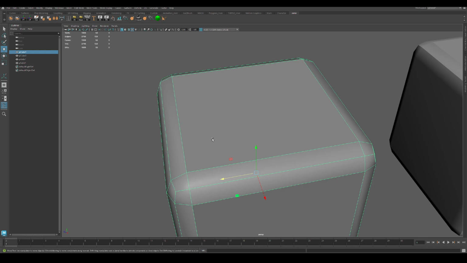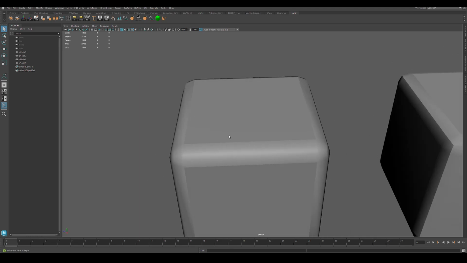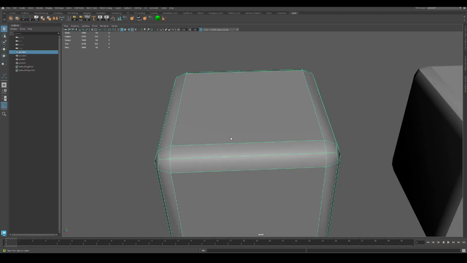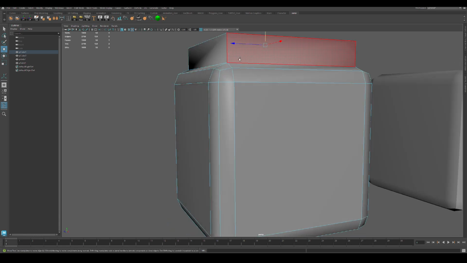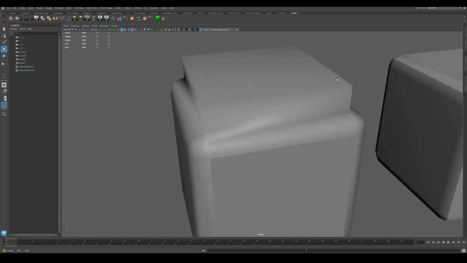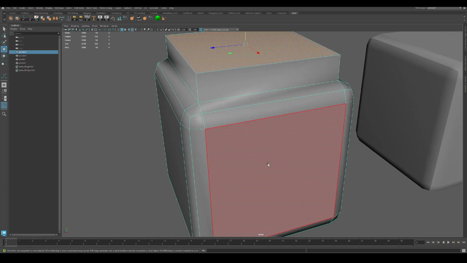So it's like, oh, why is this not softening? So maybe these four didn't soften. I'm just going to soften that again. And you're like, okay, what is going on here? What's happening is that you have these hidden faces, edges kind of thing. And I'll show you, they're hidden here. So it's these faces. So you can see the whole thing is smoothed.